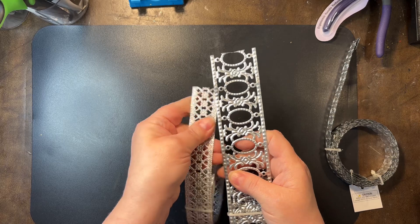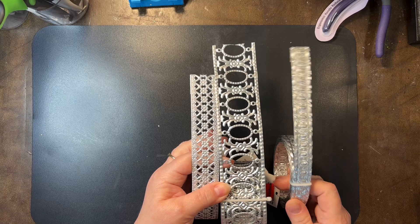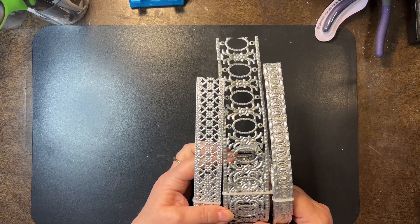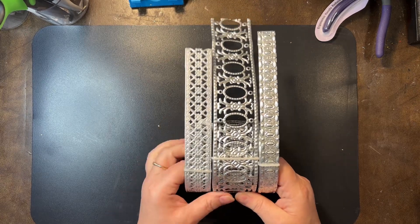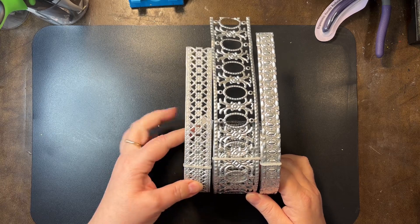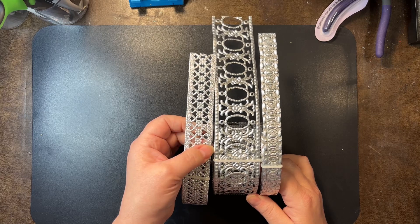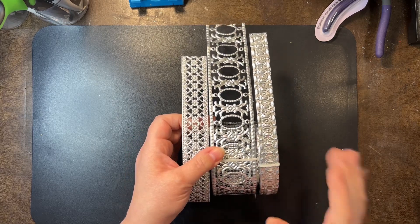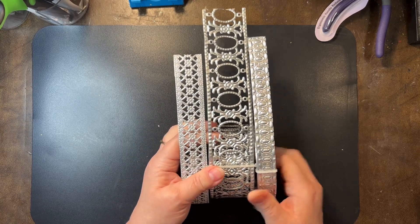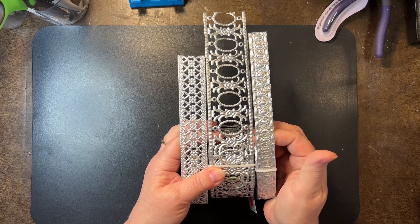I've also got an idea - I'm going to try to use these to make my own book corners for my journals. That's going to require some practicing and playing around with first. But I do want to give a big shout out to Sandy from Kentucky Crafter. Check her out on YouTube - she just did a video, put it out I think yesterday, and she used her Tim Holtz waxes to color these, and she also had some faux leather she was covering. Check out that video - those are pretty cool. I couldn't find any of those waxes, but I'm thinking about using just permanent ink and alcohol inks to color some to get the colors I want.